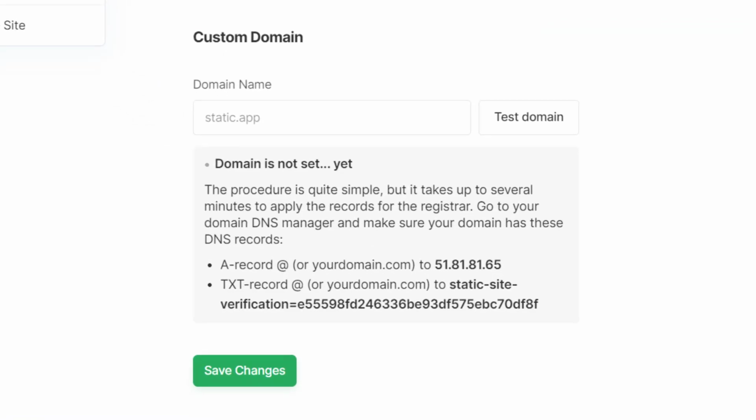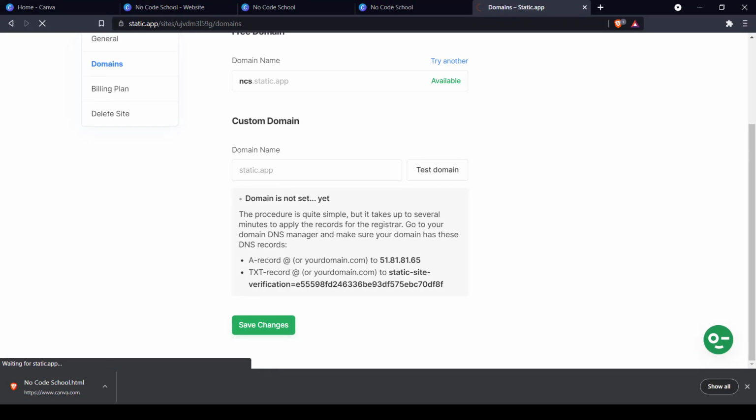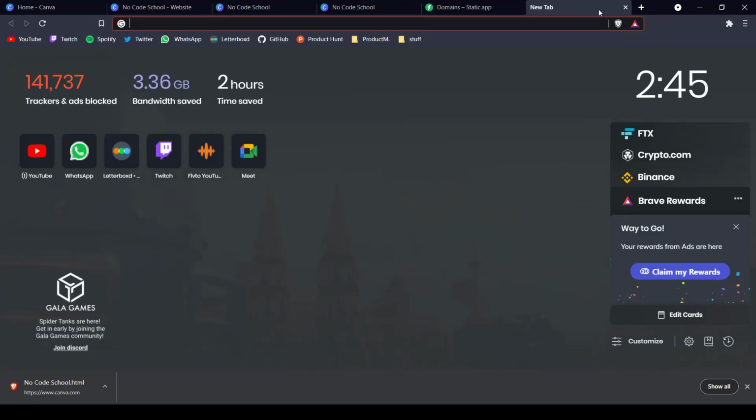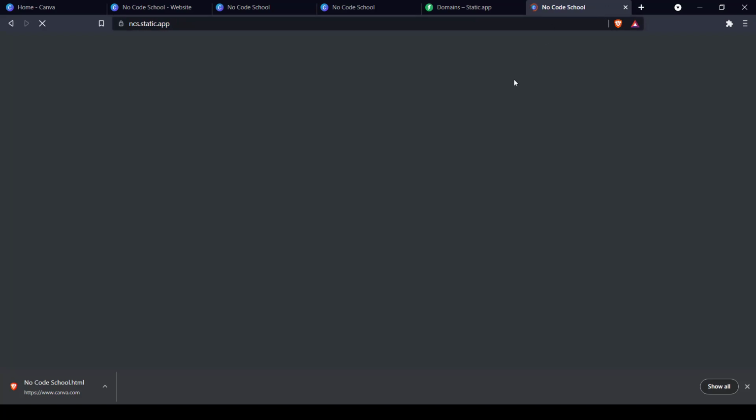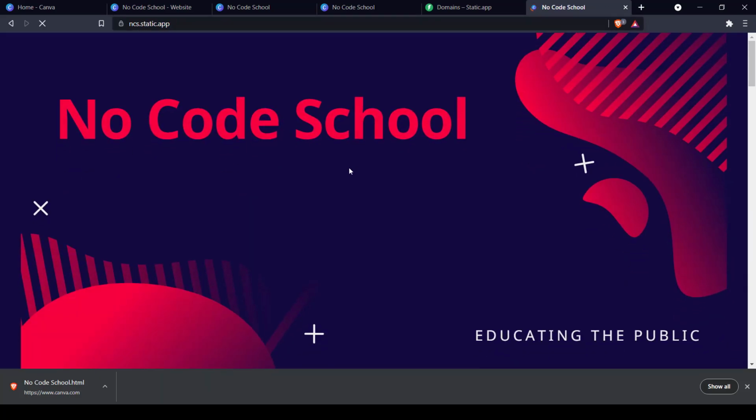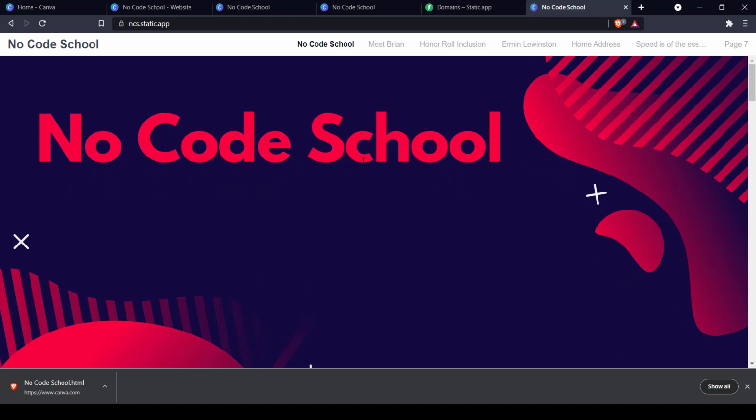Another thing I want to mention here is that static.app provides a custom domain feature. So suppose you've bought a domain from, let's say, GoDaddy, you can use this feature to host your website in this domain that you bought. All you have to do is follow these instructions that are given here in this gray box and you'll be set. And now our website should be up and running. If we go to the address right here. There we go. Our website is hosted on static.app.